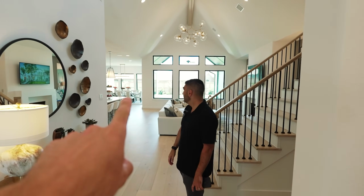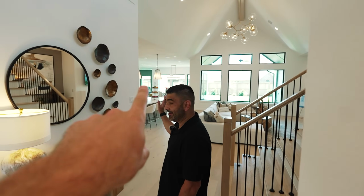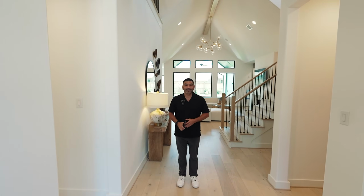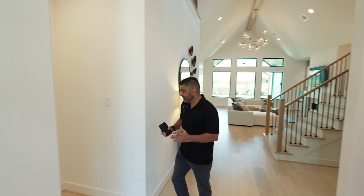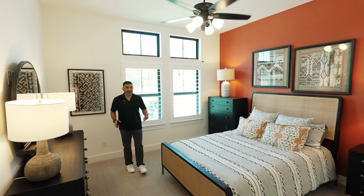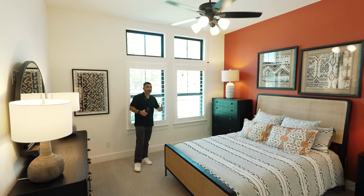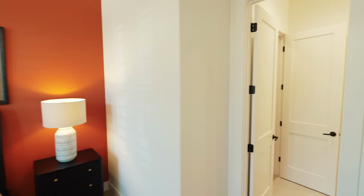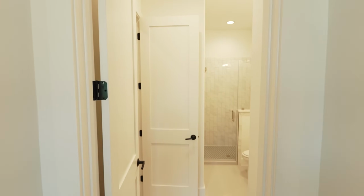So real quick, because I got to do a little teaser. That's not as far as this house goes back. Oh, you're going to be shocked how far it goes back. So yeah, let's check out what we got right when we come in. To the left here and go right, again, a lot of familiarity coming in here. We have the secondary downstairs bedroom, which could be used as an in-law suite, a guest suite, whatever you feel fit for. And then as you sweep through, you're gonna be invited into a full bath walk-in shower.